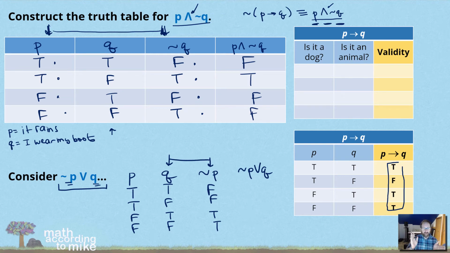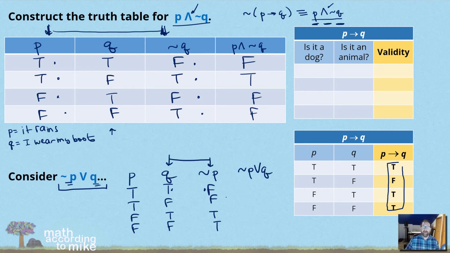Order doesn't matter for OR and AND. Peanut butter and jelly is the same thing as jelly and peanut butter. Cream or sugar is the same thing as sugar or cream. So the order in which the columns appear, don't worry about it for AND or OR. For if-then, P and Q being switched makes a huge difference. In fact, that's the entire next section. So be careful with that. So what I'm saying is here, instead of saying false or true, I could say true or false. It's the same exact thing.